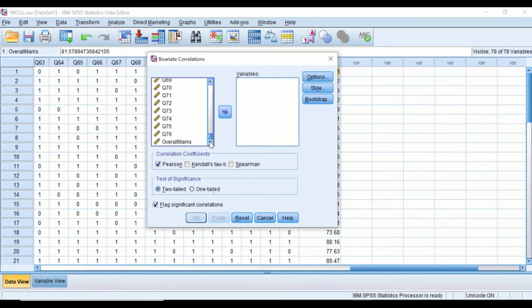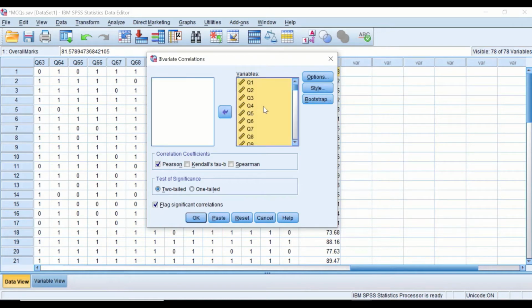Again, we have here the 76 questions or items, and we want to correlate each individual one with the overall mark to calculate the point-biserial value or coefficient. Press Control A to select all the questions with the continuous variable and drag them into the variables.